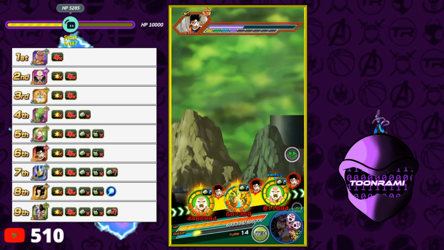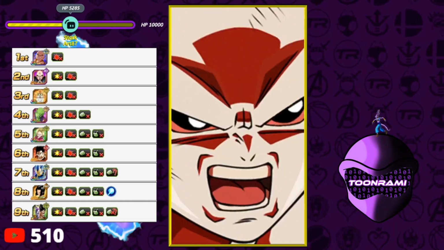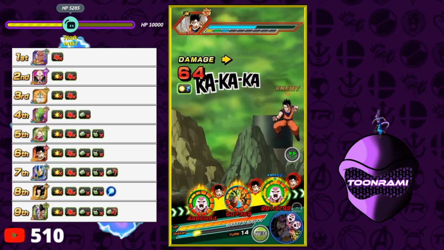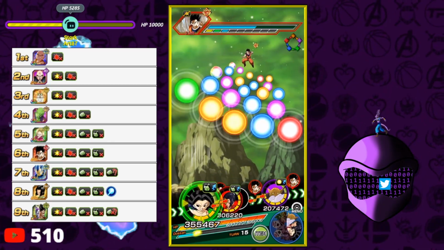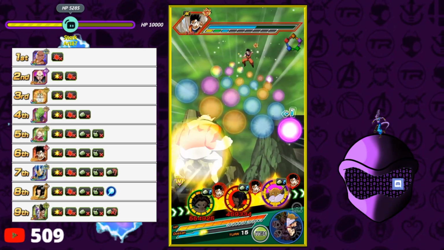It's hard, you say. It does nothing. Come on, give me some crits. Crit. Alright, that was a good outing. First turn, look at all that damage we did. Let's start with Khalifa. So we'll do that. And then we'll do that. We'll do that.